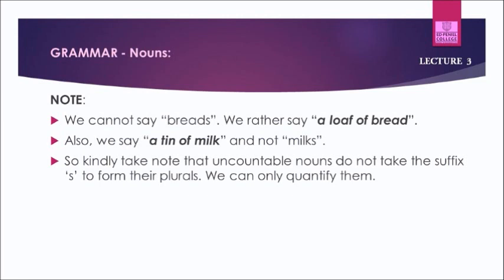Also, because we quantify these uncountable nouns, you cannot add just the suffix s to show their plural forms. The way you quantify it tells the person you are speaking to the quantity that you want. So I want 10 crates of eggs, I want 10 cakes of soap, and so forth. I'm not going to say I want soaps. Take note of that. Now I want to look at concrete nouns.